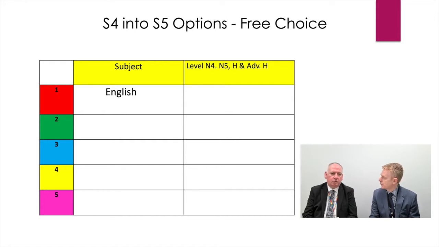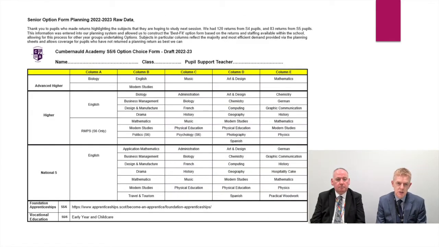I suppose the most important thing to know at this point is everything the school can do to accommodate the requests of young people to take subjects forward into S5 is being done, and the way that we do that is not by creating an option structure which young people have to fit into. The way we do that is by creating an option structure that the young people say they want. So it's driven by pupil needs. So once that process is finished and completed, and like Mr Cairns has said, we've offered the best opportunities for the pupils based on the resources we have, including teachers, clearly, we'll come up with our option form.